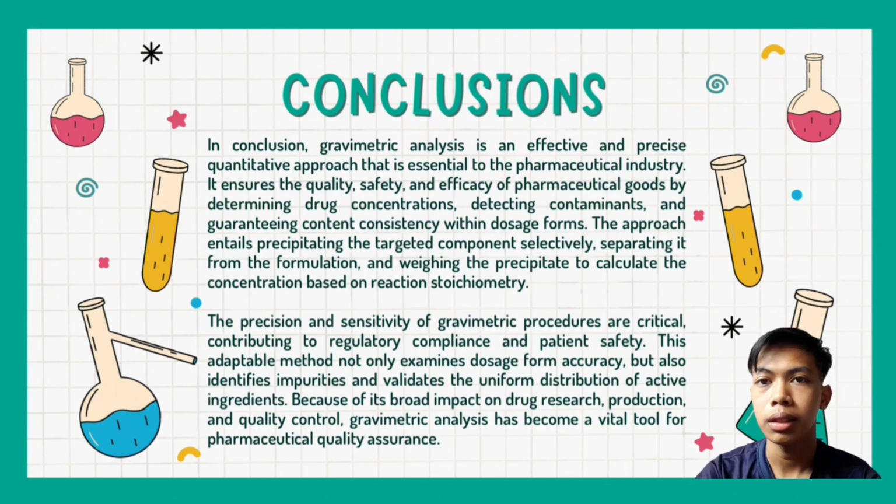The precision and sensitivity of gravimetric procedures are critical, contributing to regulatory compliance and patient safety. This adaptable method not only examines dosage form accuracy, but also identifies impurities and validates the uniform distribution of active ingredients. Because of its broad impact on drug research, production, and quality control, gravimetric analysis has become a vital tool for pharmaceutical quality assurance.